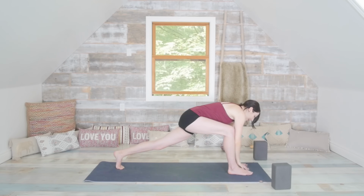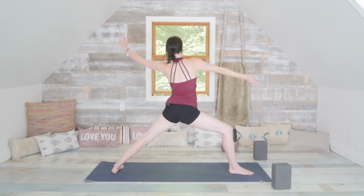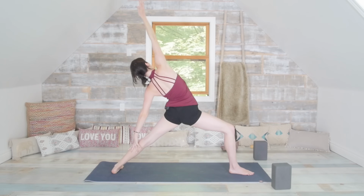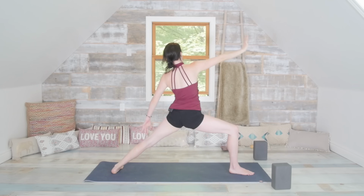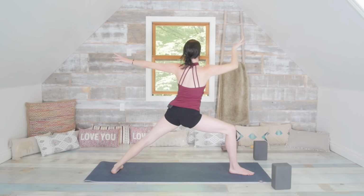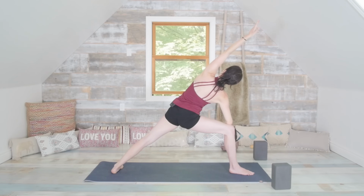So right fingertips down, back foot parallel to the short edge of your mat, left arm up, then the right keeps circling and windmilling back. Right knee is bending generously. Inhale, warrior two. And then exhale, extended side angle. Right forearm over your left thigh, left arm up and over.